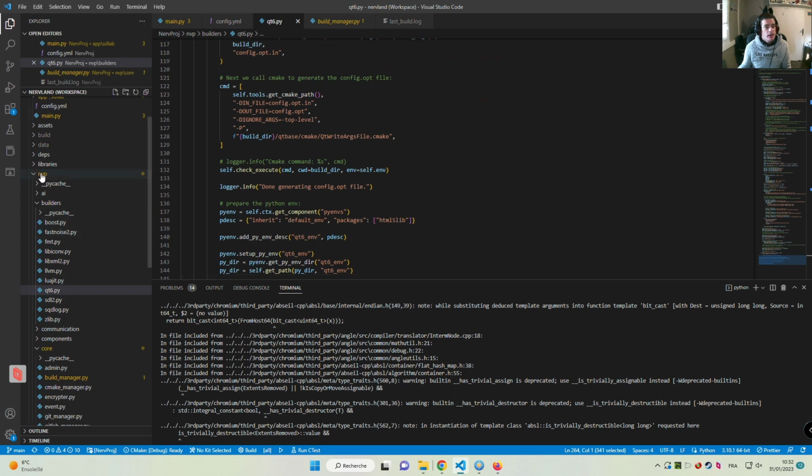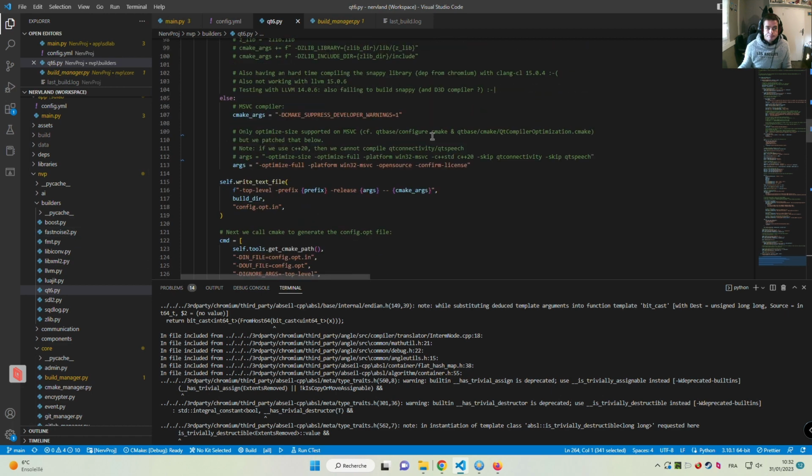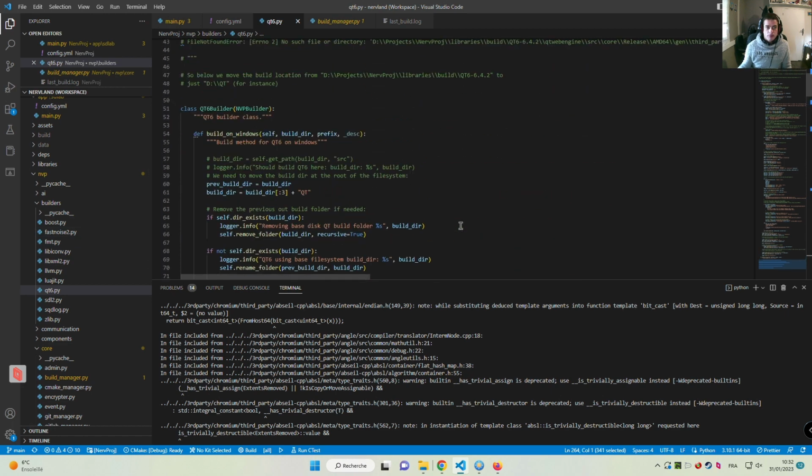technically in the MVP framework, we have support for both the Microsoft Visual Studio compiler, so MSVC, and also the Clang compiler. So you can specify when you want to build a library, if you want to build it with MSVC or with Clang. Problem is, concerning Qt6, I've been trying quite a lot of different things.